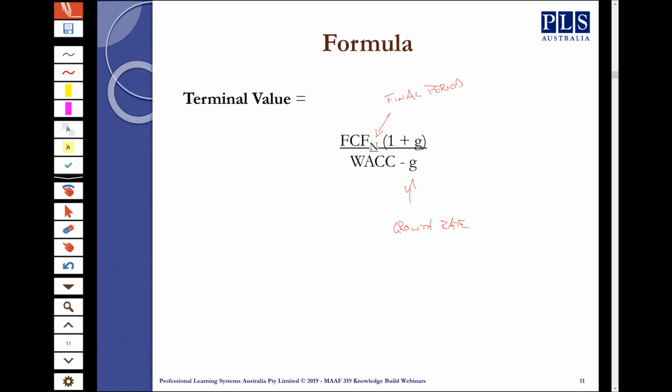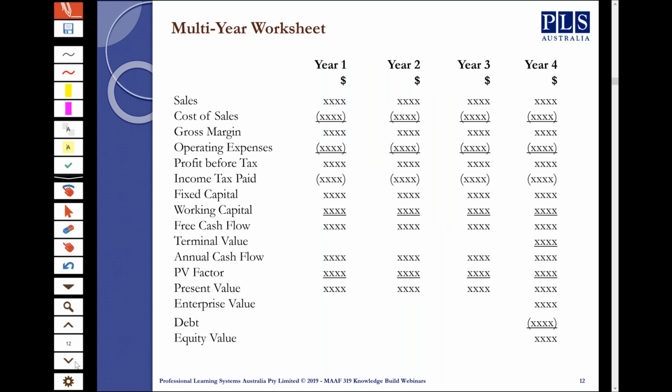Now, as we take that table and the formula, you'll then find as you engage with Institute's material, they're very big on creating this table format across multiple years. So this is what I mean by watching your multi-year implications. So come through, get your free cash flow, then determine what your logic with respect to your terminal value is, add that in. You will add these figures down and total off. So you'll total off to there, put in your discount rate, multiply through to get your PV. Add those across, that will give you your enterprise value. So each of those numbers added across will equal your enterprise value. Take away any debt, you've got your equity value.